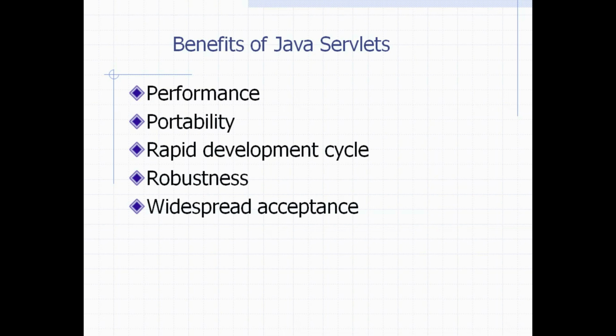Rapid development cycle: as Java technology, servlets have access to a rich Java library that helps speed up the development process. Robustness: servlets are managed by the JVM, the Java Virtual Machine, and you don't need to worry about memory leaks or garbage collection, which helps you write robust applications. Widespread acceptance: Java is a widely accepted technology. There are many more benefits of Java servlets. We can also call them advantages of Java servlets.